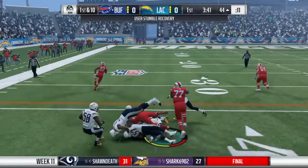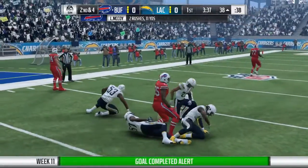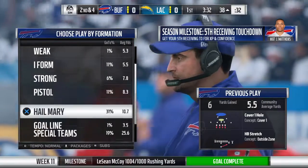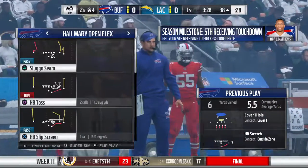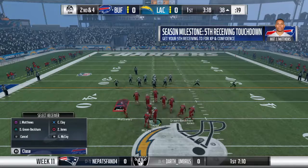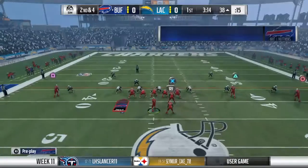Yeah, and I think this is where the play caller is looking at his play sheet and saying, to have that dagger play, to have that play and just finish them off right now, because I think they'd love to gain that big advantage early. This running game so important for them, and they know that. It helped lead them to a victory last week when he was over 100 yards. Let's face it, it's their identity, and that's what they want to play to. They want to be that team that runs the ball really well each and every week, and right now we're seeing a pretty good pattern of that happening.